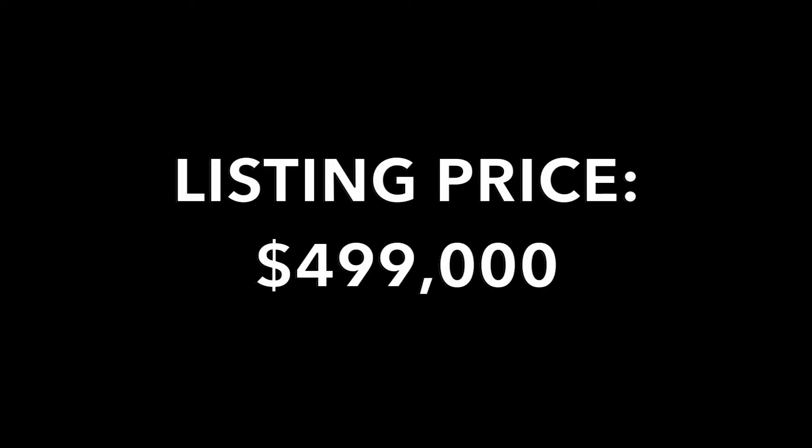The asking price when we first found the home was $499,000. Within that same year it had been listed for up to $530,000, so at $499k it was a pretty good deal. We'd done our research and knew that in this neighborhood, two properties on one lot of this size is worth that value, so it was right on target. Our real estate agent was able to negotiate back and forth with the seller's agent — our phone died again so we're on the second phone now — and we eventually got the price down to $440,000, which is almost $60,000 less than the asking price.